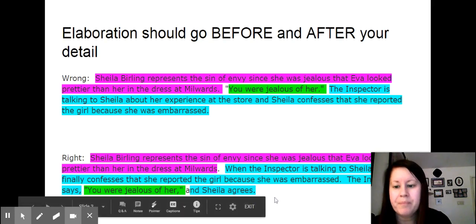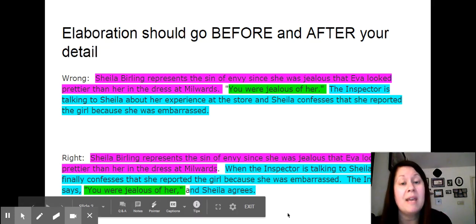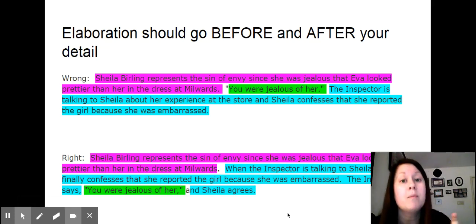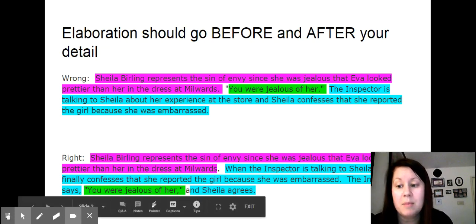Now, there are a couple of ways that you can submit this assignment to me. You can either handwrite it and send me a picture through email. You may choose to open your own Google Doc, type your TDE and send it to me, or you may choose to use the assignment template. Let's take a look at the assignment template.